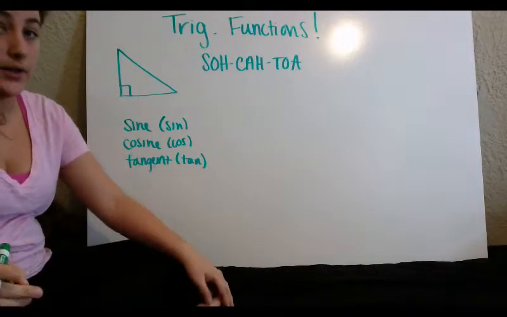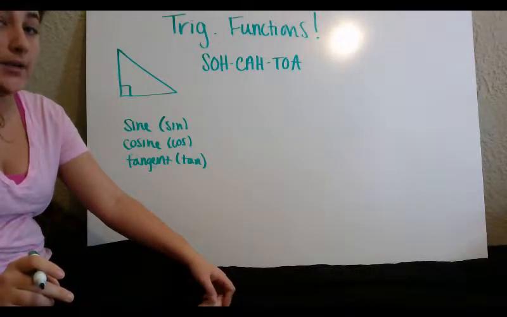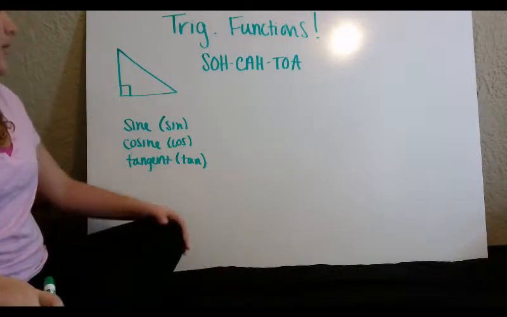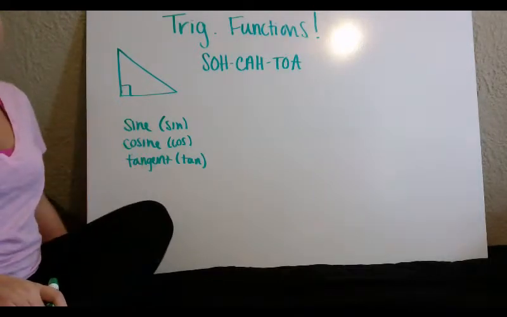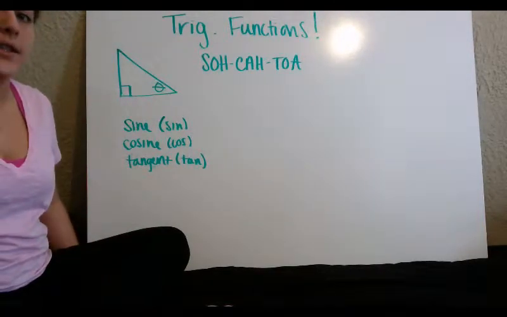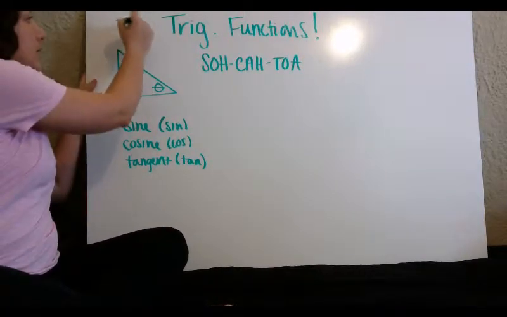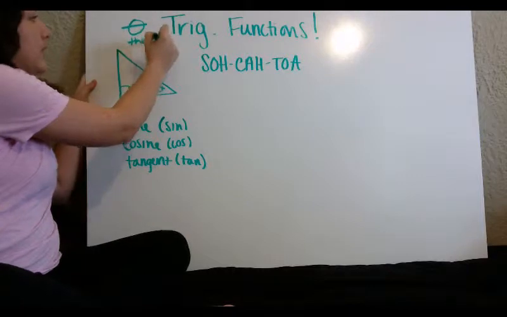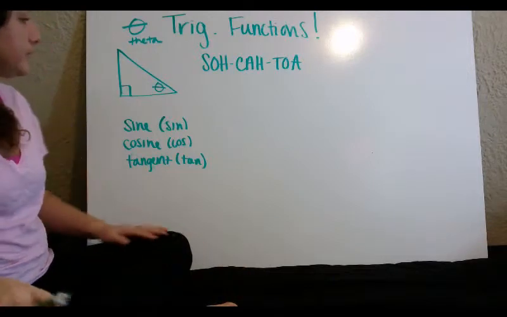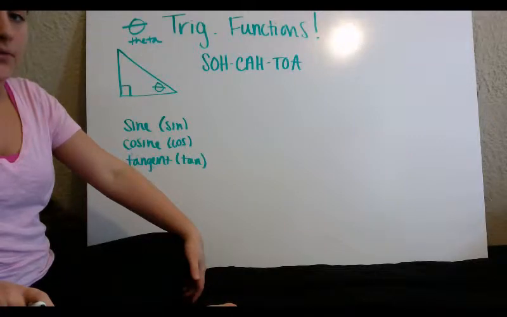So what are trig functions? Trig functions are going to be used to find missing sides or missing angles of right triangles. They can only be used with right triangles for now. So if you're looking at a right triangle, let's say I had an angle. For now, we're just going to call the angle theta. So this is just like having a side labeled x. Theta right here, the symbol looks like this, and it's called theta, is just a variable representing an angle. It's a Greek letter. So if we have theta, we can actually describe all the sides of this right triangle.